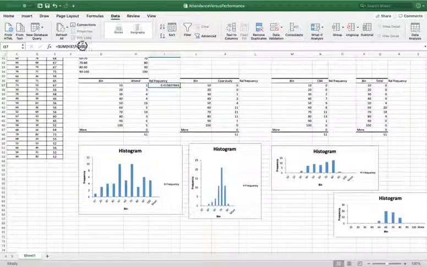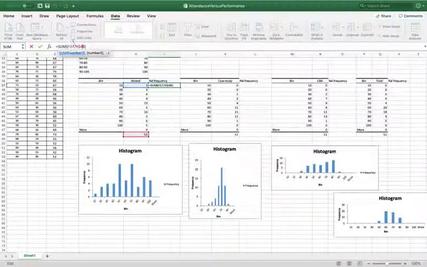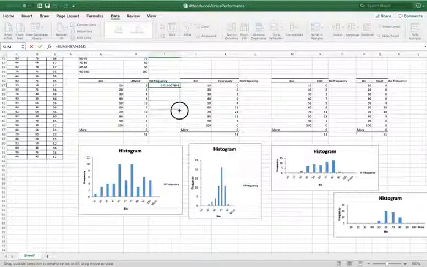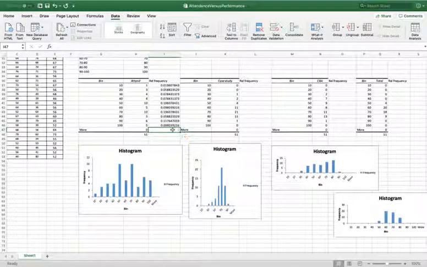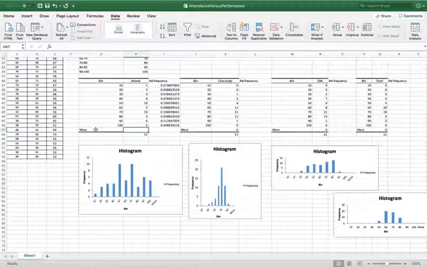When we click on the numbers within the parentheses, this is the frequency number, so we want that to change as we drag it down, but we want this to be fixed because that's the total number of data points. Okay, so I'm now just going to drag that down, and hopefully you'll see that you get a figure for it. Ignore this 0 here. Part of the histogram function will also ask whether there are any data points outside of your bin range, but you don't need to worry about that too much.